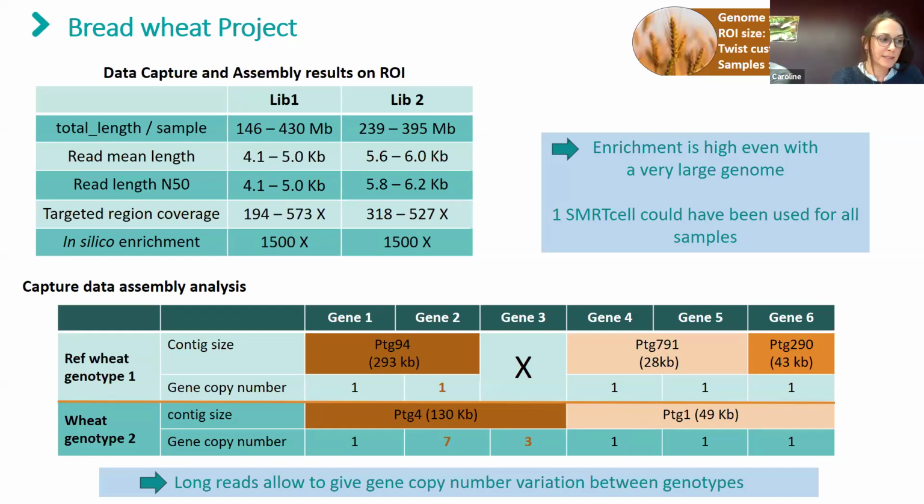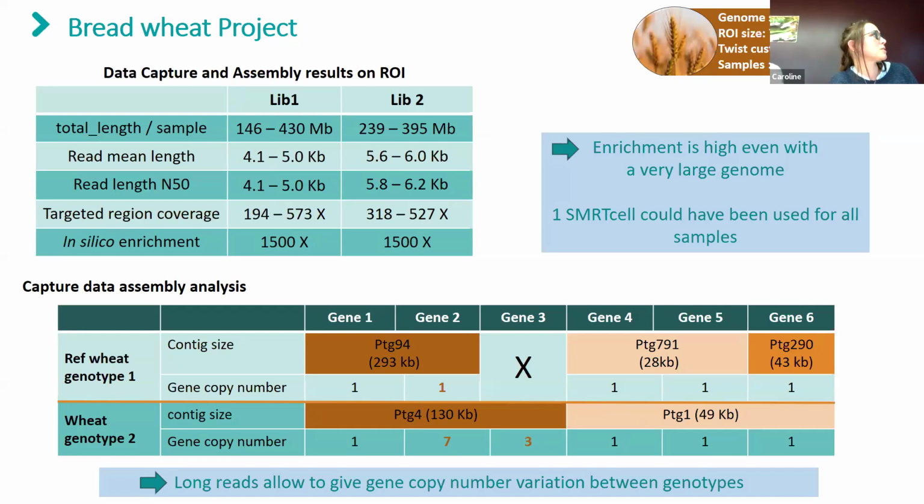So we performed a de novo assembly, and here is the result where we compare the two maize genotypes with contrasting phenotypes, and we focus on 6 genes known in the region of interest. As you can see, in genotype 1, the region of interest is assembled in 3 contigs instead of only 2 contigs for genotype 2.